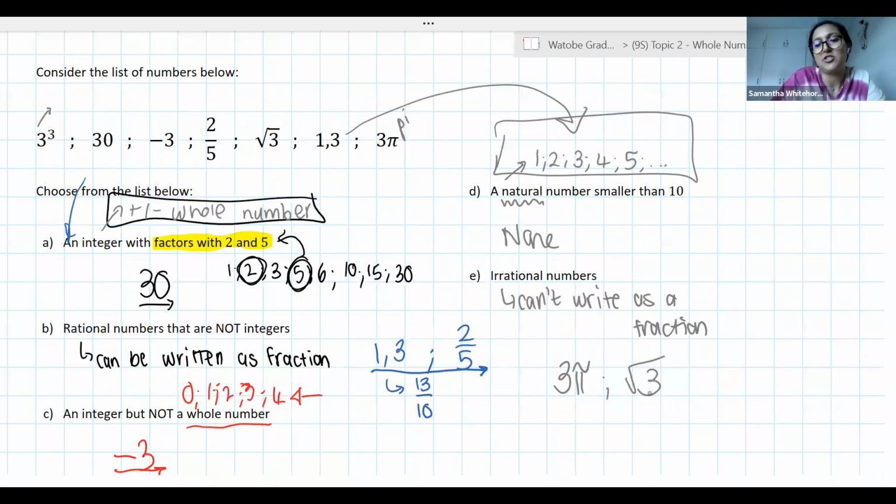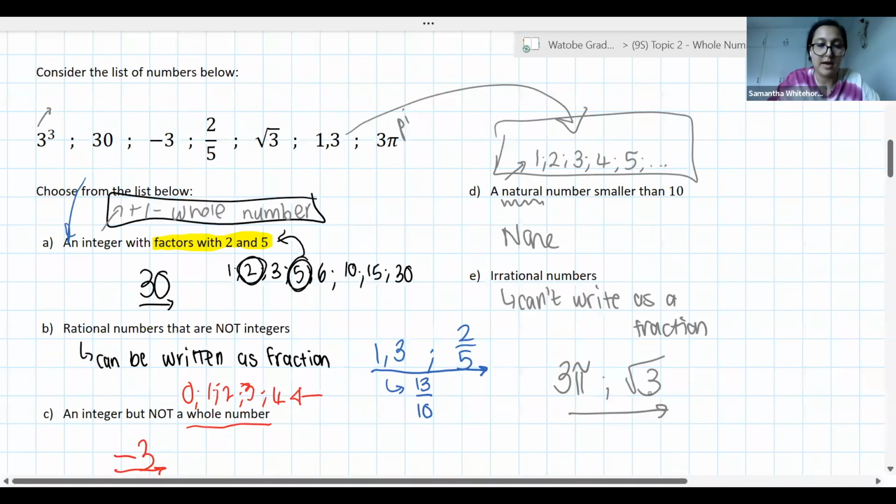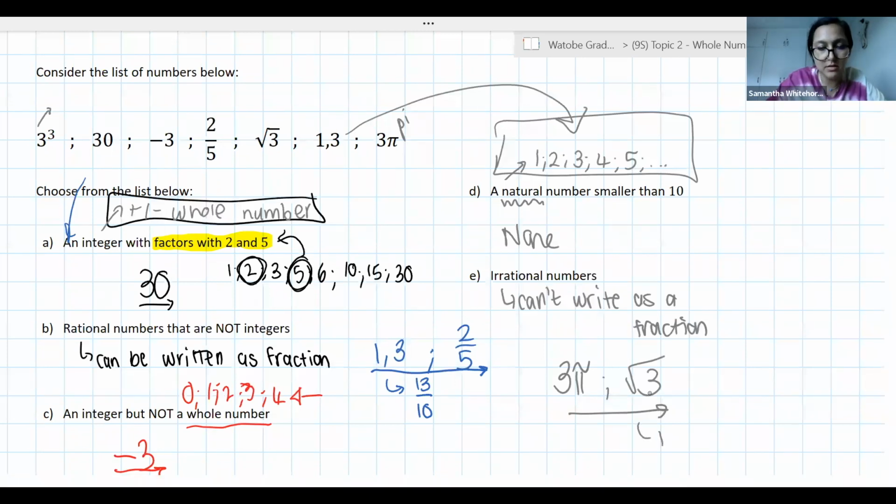Excellent. So guys, remember I said to you the square root of 3 is going to give us a whole long random decimal. So the square root of 3 is 1,7320508, and that just keeps going. There's no pattern to it, it doesn't end, and so I can't write it as a fraction, which means it is irrational. Very nicely done, guys.